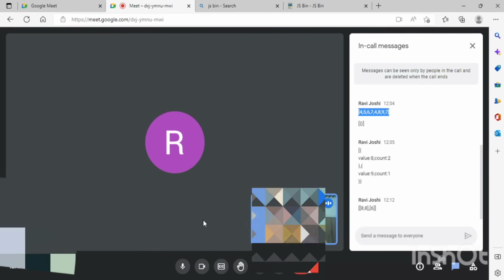One more hook is there. useMemo returns the memorized value, but there is one more hook that is used to memorize a function. I don't remember the exact name of that hook, but it is almost the same as useMemo. useMemo memorizes the value, but that hook memorizes the function only, so that this function is not called again and again.